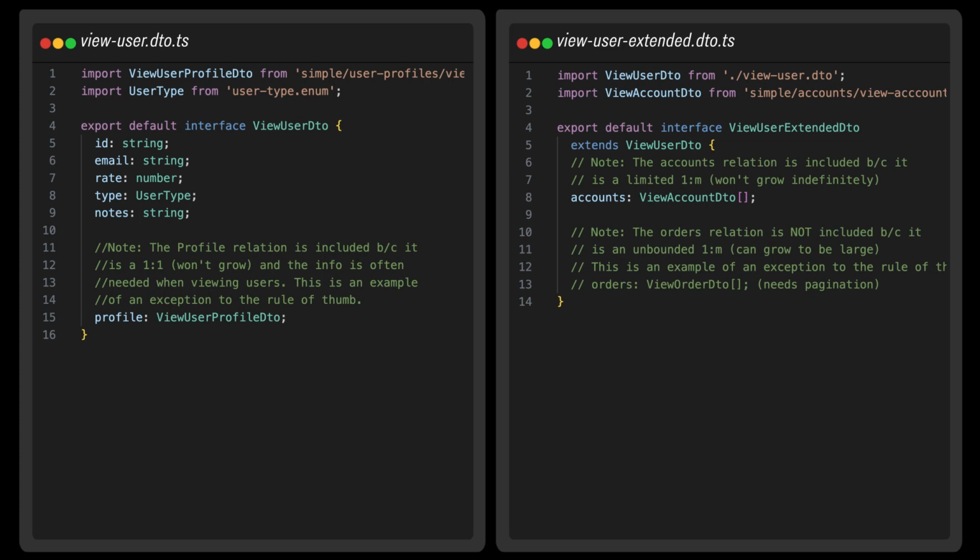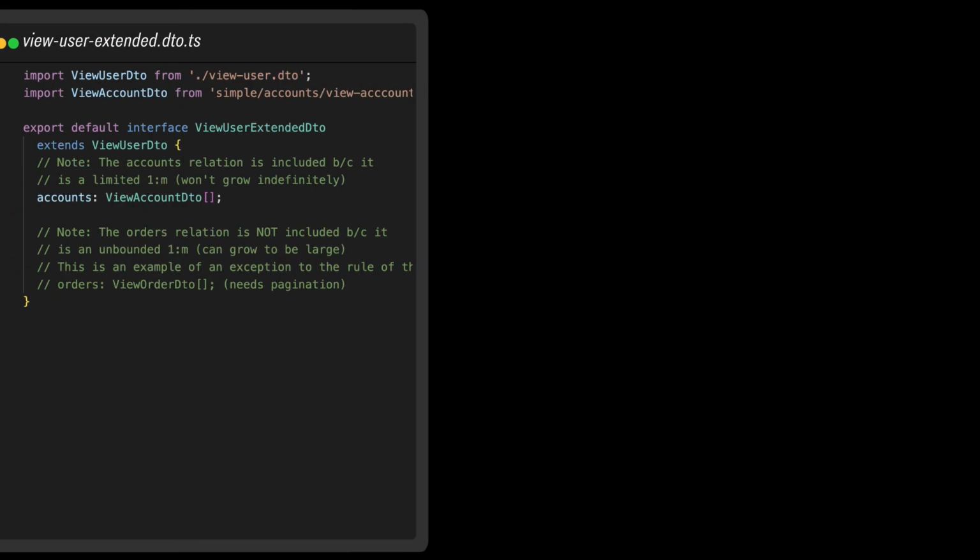As a side note here, the reason I often have both an extended and a non-extended version of the view DTO is that the extended version will include nested properties for relationships where the non-extended version will not. I won't necessarily have an extended version for every resource in the API, rather, I'll only include it for the ones that I deem it to make sense. But the reason I do this is because when you get all items in a collection, you typically don't want to return the nested related entities. However, when you retrieve a specific item, you often do want to have the related nested entities.